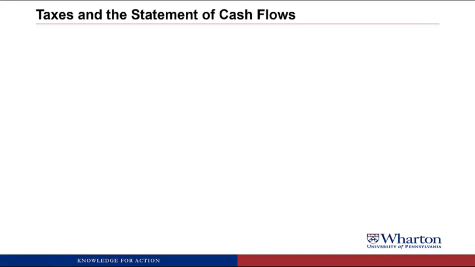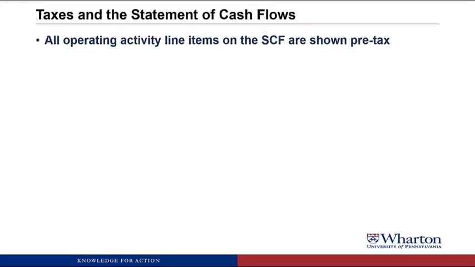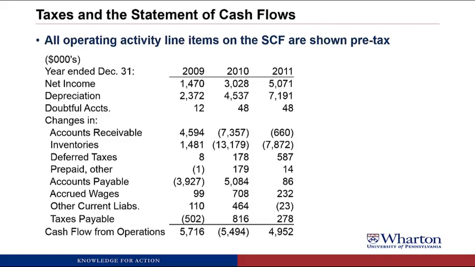When we talked about the statement of cash flows earlier in the course, we talked about how we were going to ignore taxes. And that was actually the correct approach because all operating activity line items on the statement of cash flows are shown pre-tax. Now let me bring up an operating section cash flow statement from an earlier video.